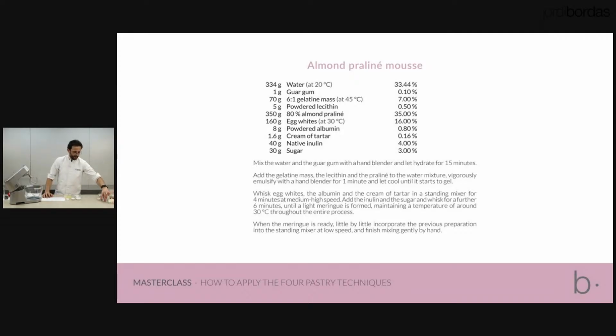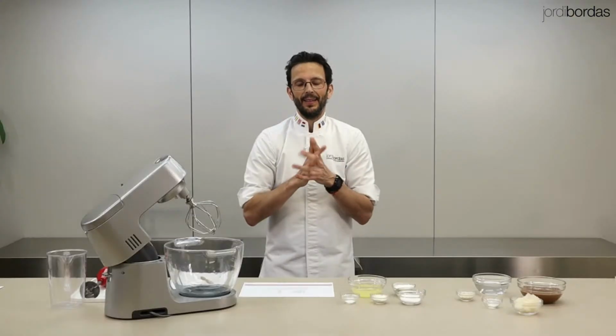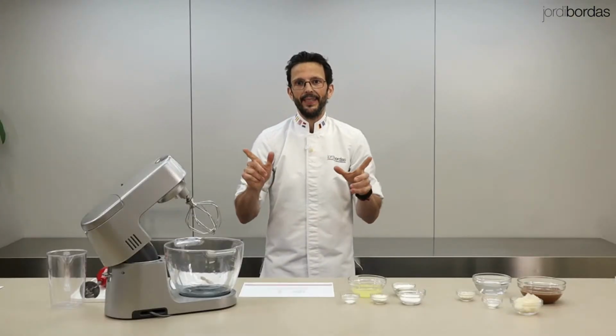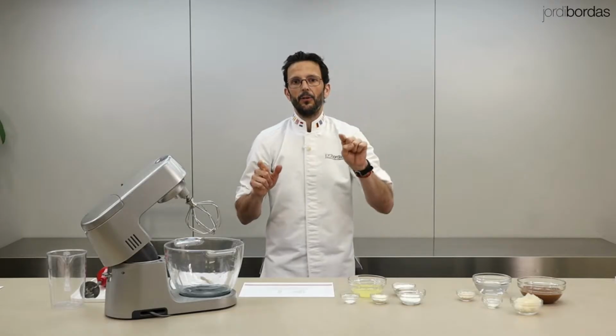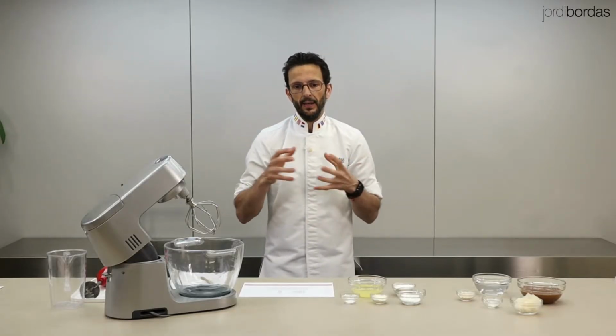We can see here the different ingredients. Now we are going to focus with Ramon, and the first ingredient that we have in the recipe is water at 20 degrees. Okay? Why do we use water in that recipe? In that recipe, the goal was to push the nuts flavor, no? Because in general, in my opinion, we have like 2 ingredients in pastry that are dairy products and egg yolks that we are always using in general in the recipes.